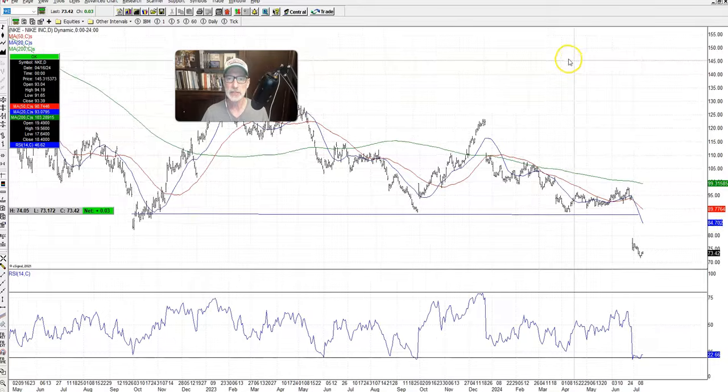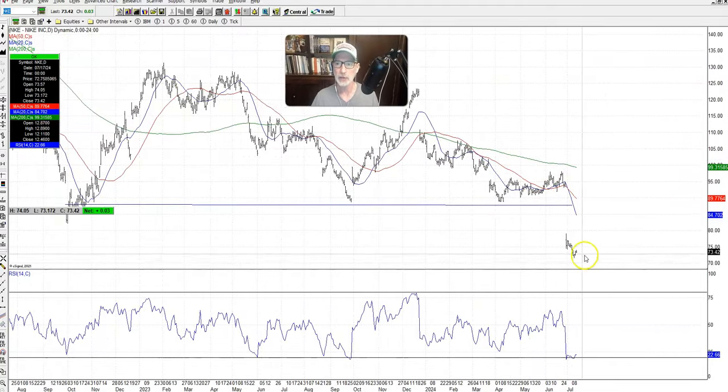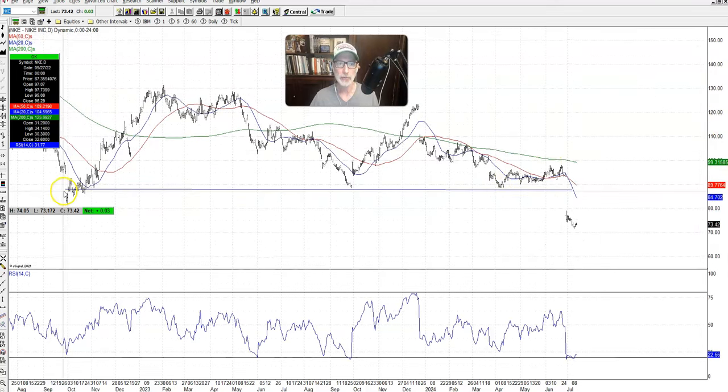Nike just had some disastrous earnings recently, huge downdraft. So you can see the long line that we drew here had its support for a long period of time, and the earnings just dropped it right down below. People keep asking me, Lee, should I buy Nike now? Is it a good long-term potential buy here?